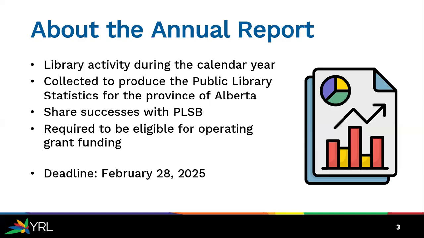The annual report is also a really great way to share your successes with PLSB. You want to tell your story, demonstrate the value of libraries, and you can do a little bit of advocacy for your library. And also, PLSB can use this information to do that advocacy on your behalf as well. And importantly, completing the annual report is also a requirement to receive your operating grant funding. Okay, so that's obviously a very important component of the report. And the deadline for the report is February 28th. I believe it's February 28th every year.